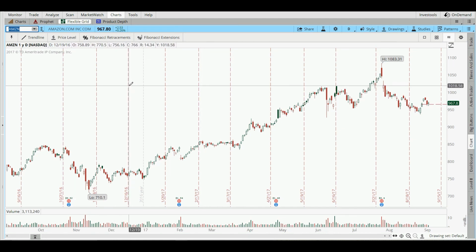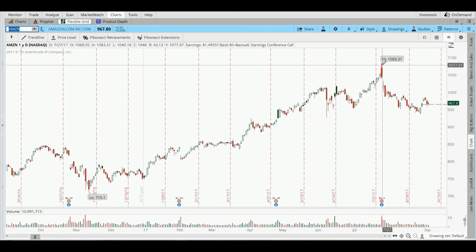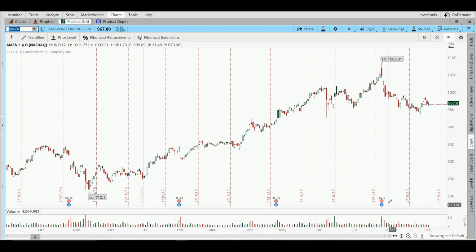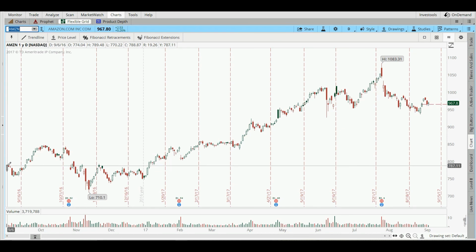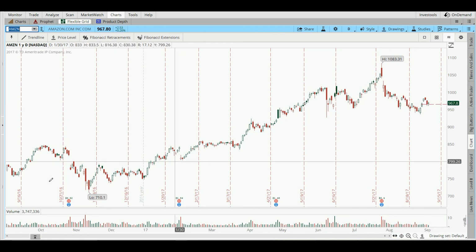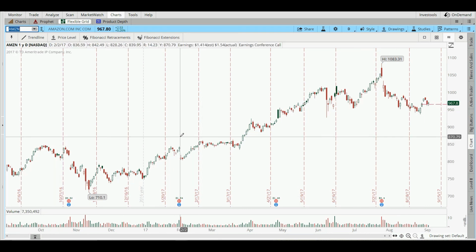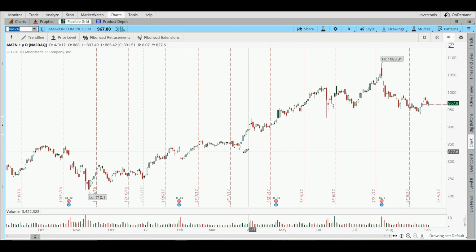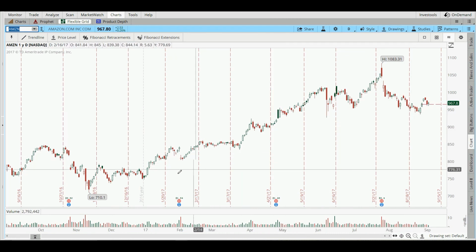So what you're looking at is a 1-year daily chart of Amazon. We have a low price down here at $7.10 back in November of last year, and we have a high of $10.83 as of July of this year. So you can see, if this is a yearly chart, this price right here, $7.87, is lower than this price right here, $9.67. That lets you know that this price has gone up within a year. You don't need fundamentals to show you that. The chart can tell you that. If price has gone up, that means the company's doing a lot better than it did the previous year.